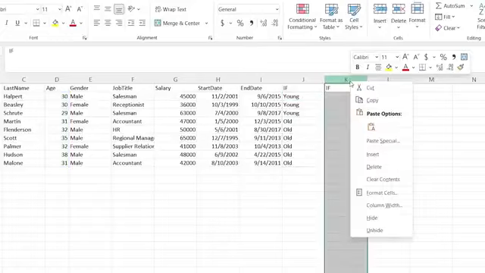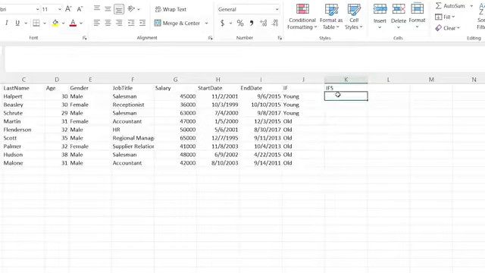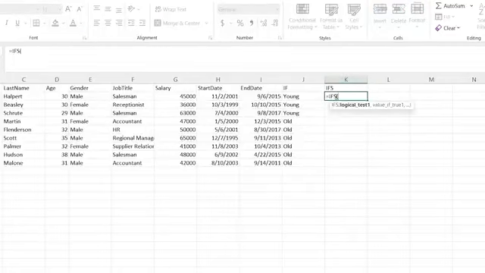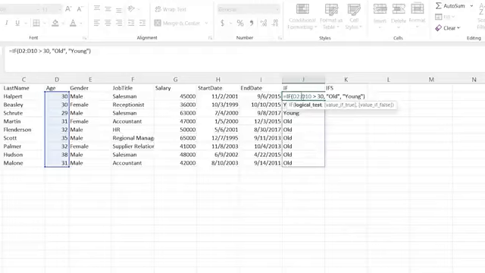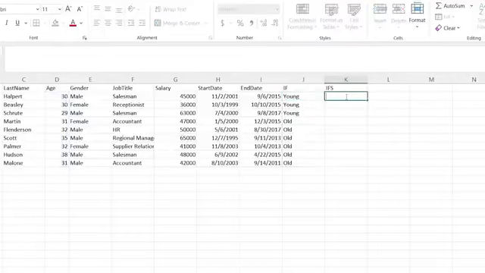Now, we don't actually need two of these. That's pretty self-explanatory. The ifs is a little bit different, right? You can have multiple conditions. So let's open that up real quick. So ifs, and now we have a logical test, value if that's true, then you can do logical test 2, value if that's true. So you can have multiple things. Now this one is a little bit different. In the other one, you had a value if true, a value if false. Ifs does not have that. Ifs is going to give you different ranges and different specific conditions. And you can't say if this one's false, you're just going to have multiple conditions.